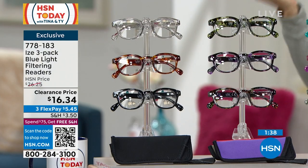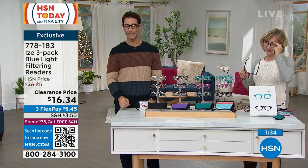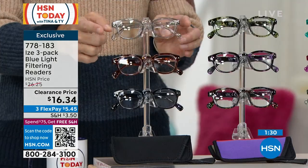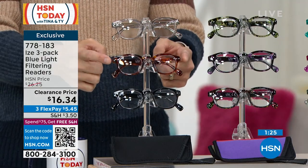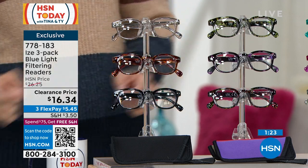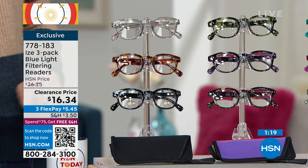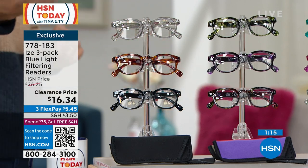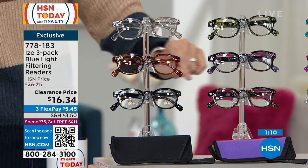Okay, let's go through the colors real quick, because I know a lot of people are jumping on right now. Let's start right here at the end. This is going to be your natural. This has a little bit of a smoke tone to it, kind of a tortoise shell. And then you have the black here in the middle. This is going to be your animal, that green, a little bit of that purple lavender, and then that mixed color at the bottom. That's a really pop. Maybe you're not wearing anything that has a pattern on it and you want a little bit of a touch of pattern there. Okay, nice.